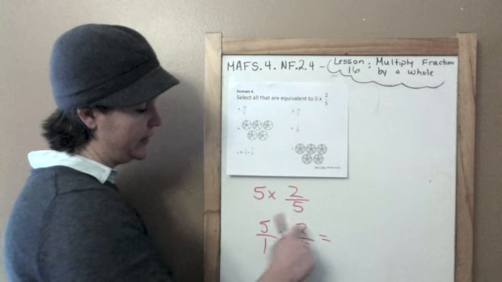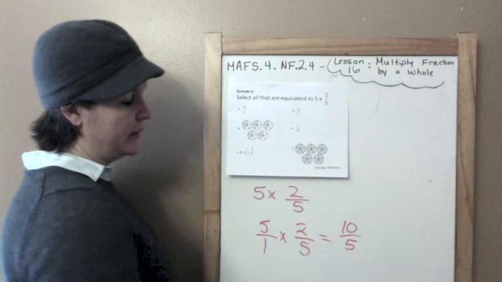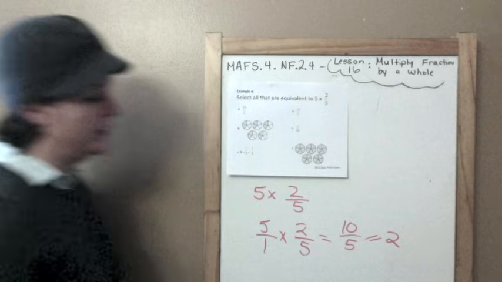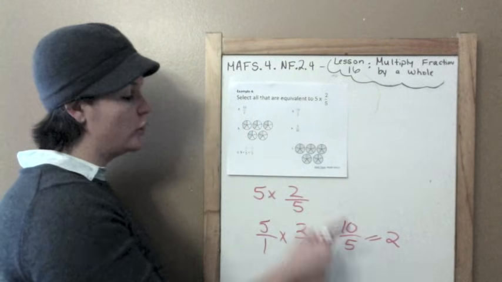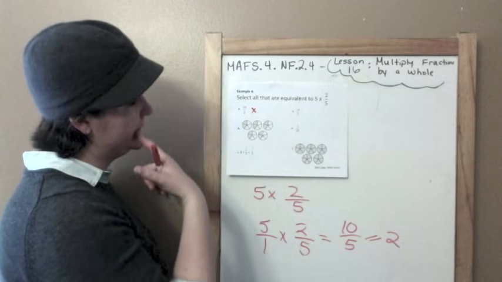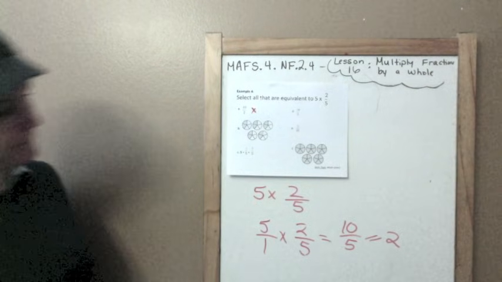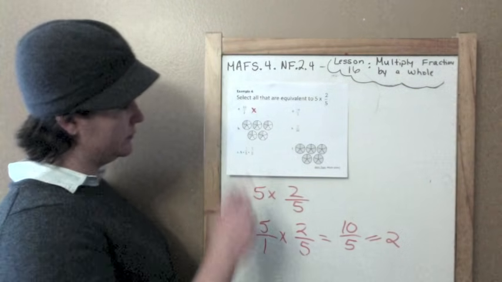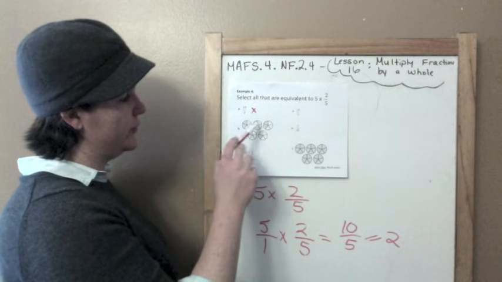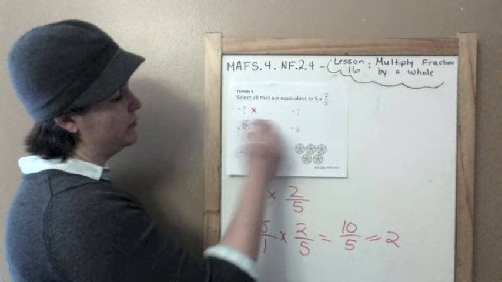Multiply across. 5 times 2 is 10. 1 times 5 is 5. And oh, look. This is 10 divided by 5, which equals 2. All right. So, did we get 10/2? No, we got 10/5. Okay, here, do we do 2/5 5 times? 2/5, 2/5, 2/5, 2/5, 2/5. Yes, we did. And the same way that it equals 2 is because you could fit.